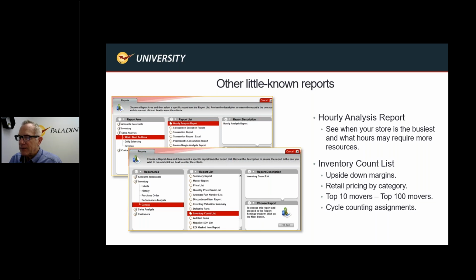And then you can also use it to do cycle counting assignments. So you can sort it by location, print it out, give it to people and say, hey, these are the products that need to be counted, and they just fill it in. That's the old-fashioned way. Then you can go back and make the change in Paladin, or you can take the RF gun with you and do it live and in person.